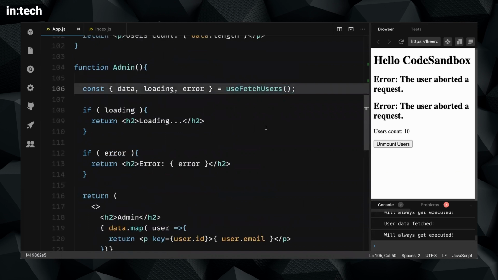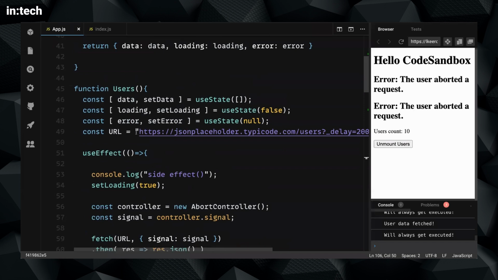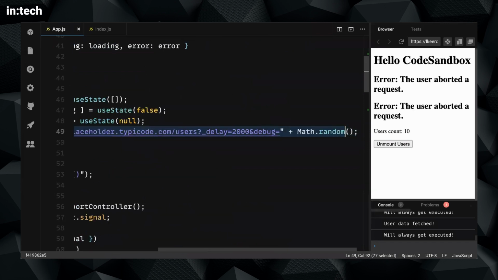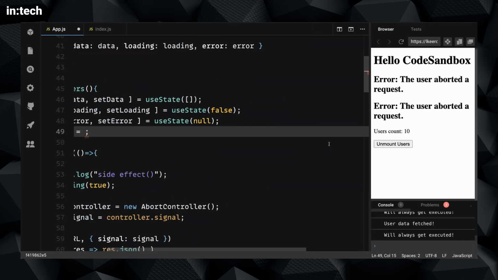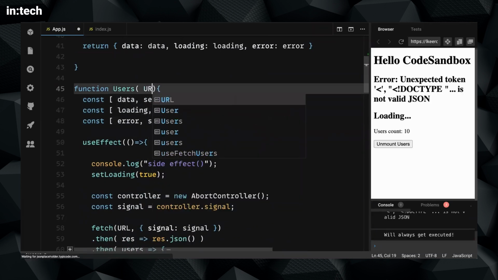So instead of calling a static URL within my hook, I can go here and I can say, I want you to accept this URL as an argument. So URL.